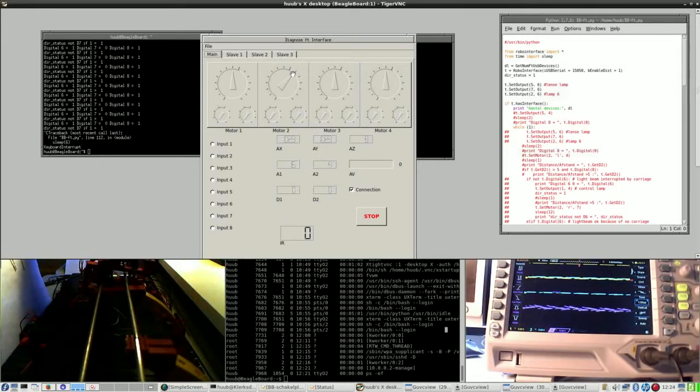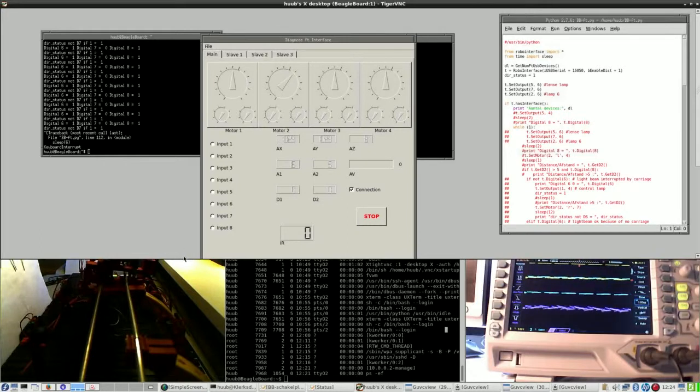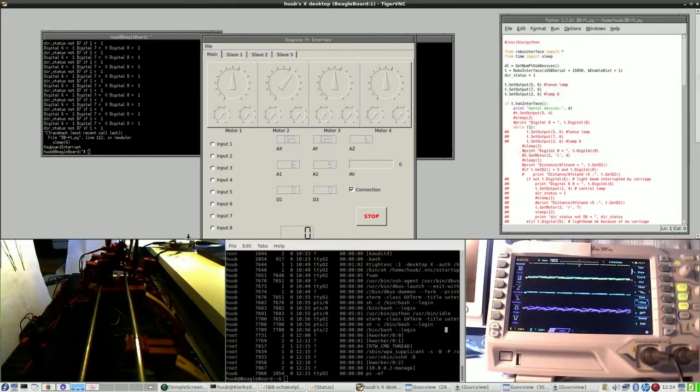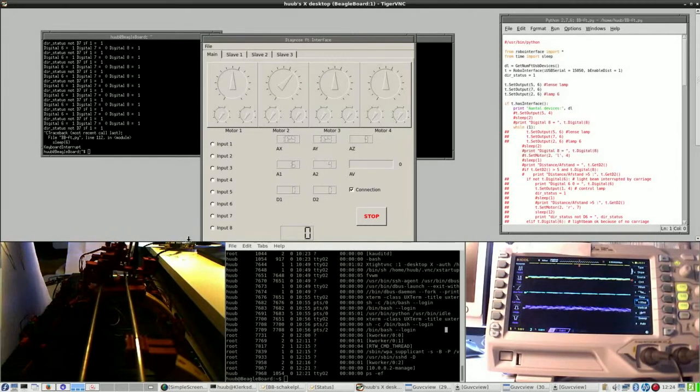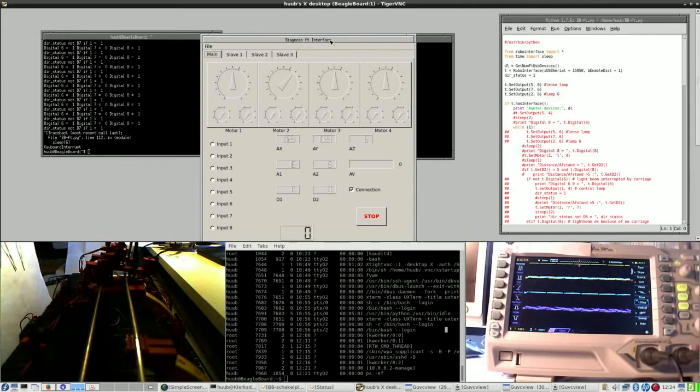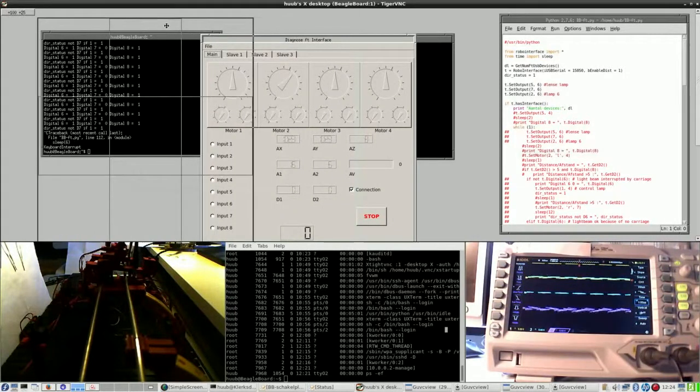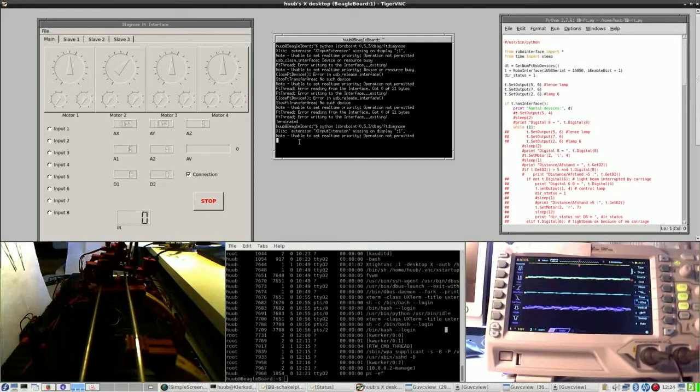So let me now manually move the carriage, and let me be careful about this. Alright. And also let's move this aside so we can see the screen output. And it still doesn't do a thing.